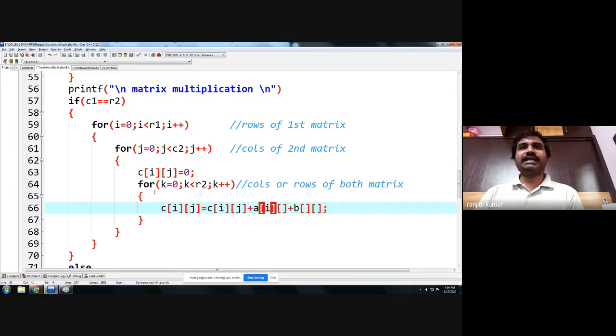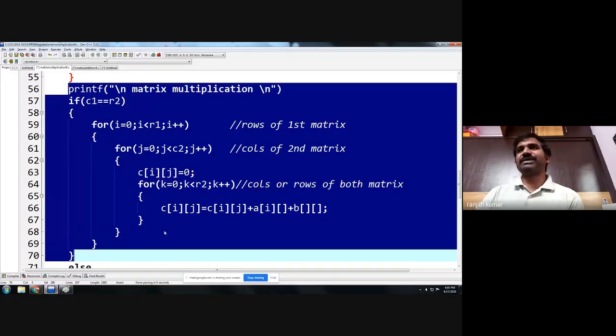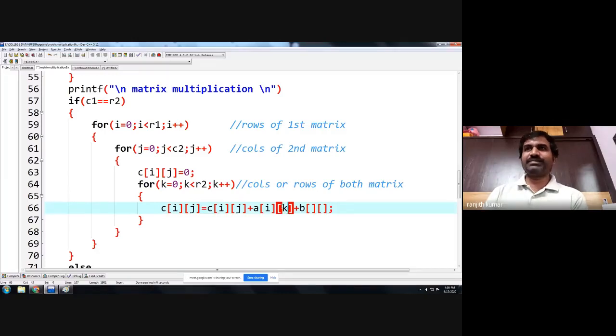So now let us calculate. This is a simple code to calculate matrix multiplication, and after the multiplication we will get the answer as usual. So let us write here. First, let me write the code, then I will explain how you get this answer.